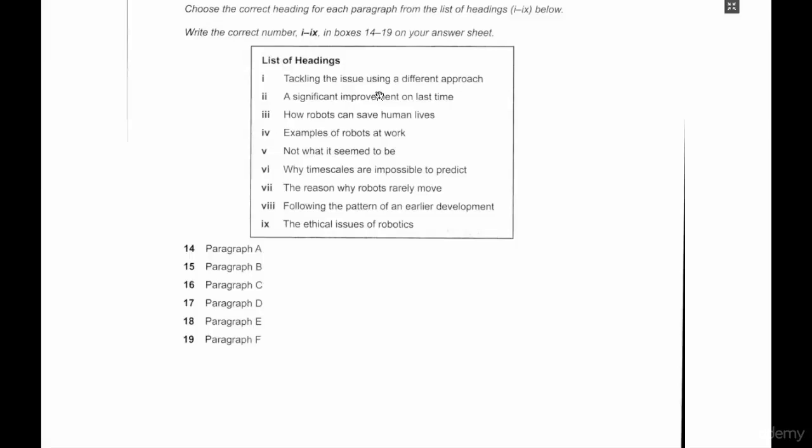Okay? All right, so we are going to wrap it up right here. I hope you've enjoyed this lesson on seeing how you do a headings question. It's all about looking at your topic sentence and really understanding your topic sentence, and then also taking a look at the second and the last sentence, or the first and the last sentence. Understand the meaning. What is this paragraph talking about? What is the main idea of this paragraph? To get that, you need your first and your last. That's really all you need, everybody.